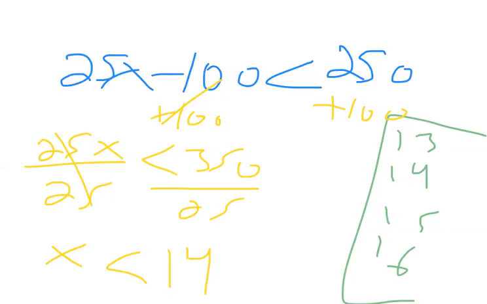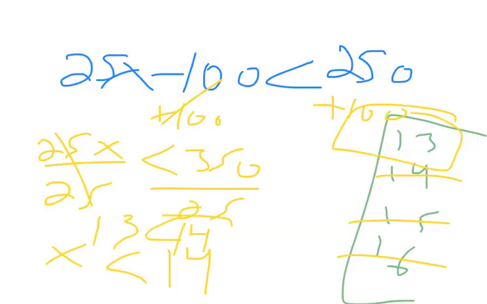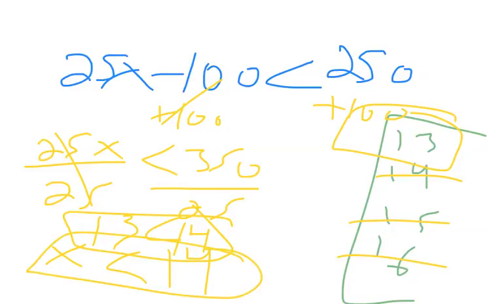And notice that it's not less than or equal to. It's just less than. So 14 is not less than 14. 15 is not less than 14. 16 is not less than 14. So the answer is 13 because 13 is less than 14. Or the answer technically, if there are no multiple choices, is anything less than 14 in that sense. Yeah. So that's the next problem that we have.